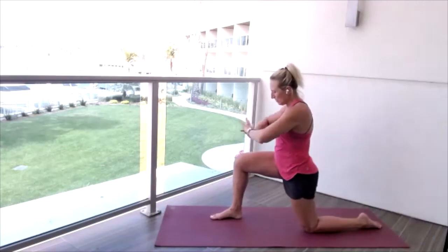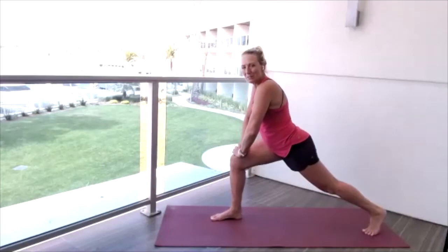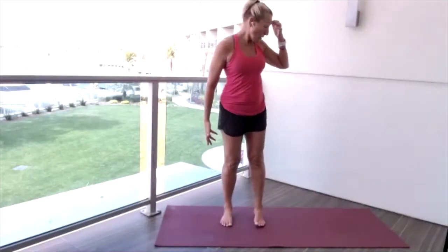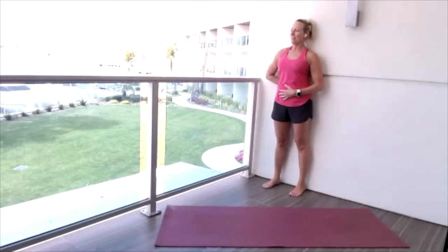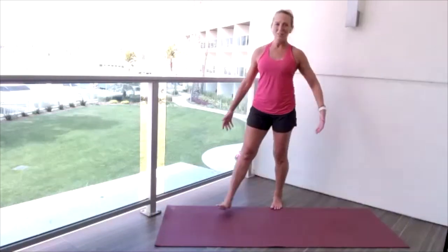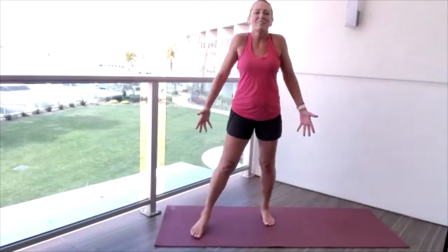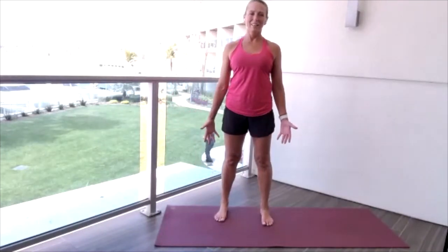Use the leg that's in front, put some weight on, tucking the back toes, allow yourself to come up to standing. And we're going to end the way we started, just standing. If you want to go back to your wall, you can, finding that imprint of low back, neck. Okay, so just showing up right here in your neutral spine. I want you to take a deep breath in, and as you do, pull your shoulders up by your ears. Exhale, let those shoulder blades live on your back.